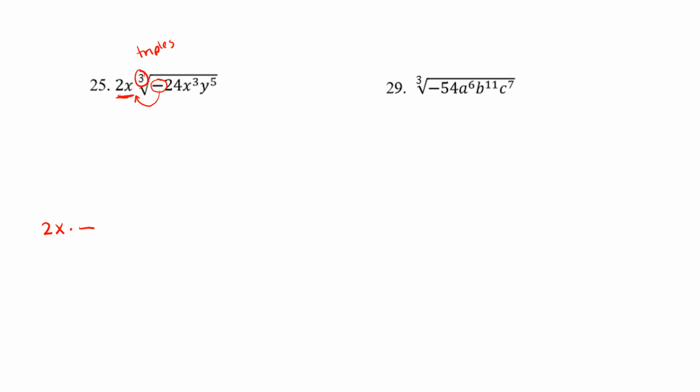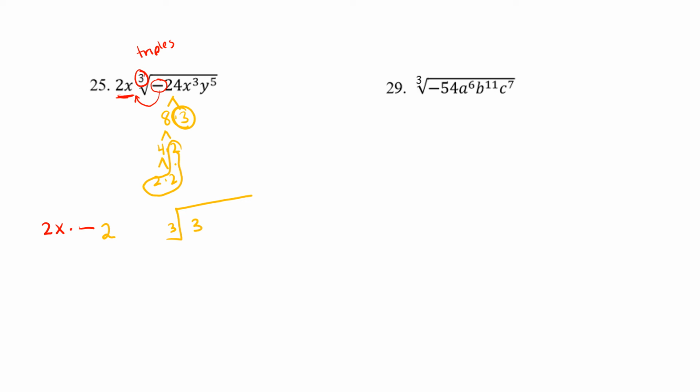Let's move on and deal with the 24. So we need to break the 24 down, see are there any triples. How I think of 24 is 8 times 3, no triples. Can we break it down further? Yeah. 4 times 2 is 8, still no triples. Can we go further? 2 times 2, and now look at that. We have a group of 3 2's, so there's 1 triple there, which would come out of the cube root as just a 2. That 3 that's left over that we didn't use, not a part of any triples, stays inside of the cube root. So that 3 will be left inside.